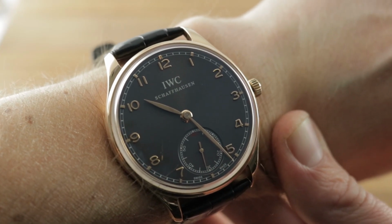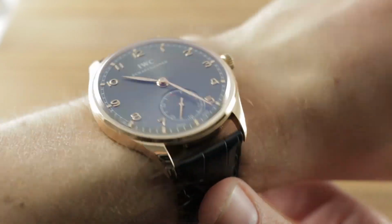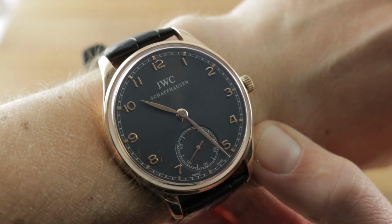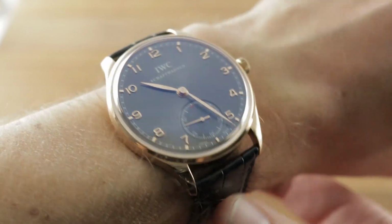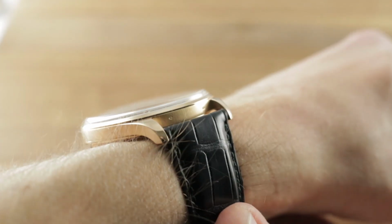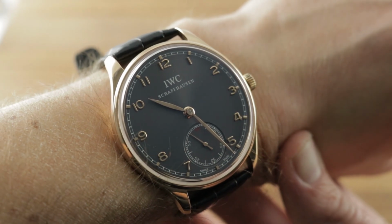And today we are discussing the IWC Portuguese Hand Wound. This is a reference launched in 2010, and specifically the 545406 that you see here, launched in 2011. Rose gold with an ardoise sunburst slate metallic dial. This is a relatively faithful iteration of the original 1939 reference 325, unofficially the first Portugieser or Portuguese, depending on whether you're speaking German or English.